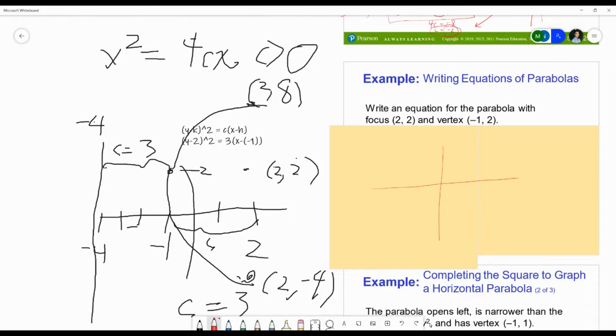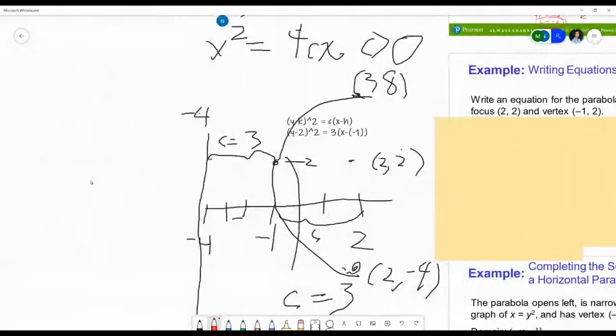I don't know if it's gonna be that easy. So would the equation be y squared equals 12x? Give me a second. I'm gonna show you the work. I'm having a hard time understanding your graph here. Did I read it wrong? Vertex is -1, 2. Focus is at 2, 2. Because the focus is right of the vertex, so it opens up to the right. Okay, yeah.